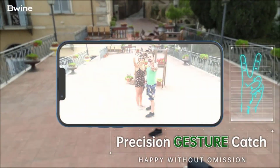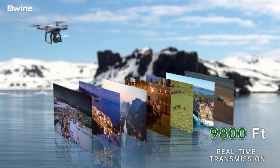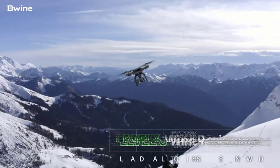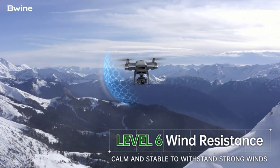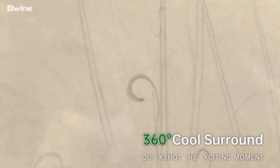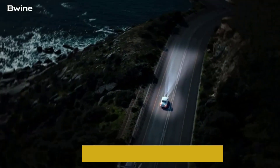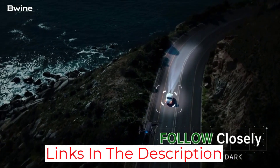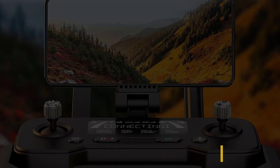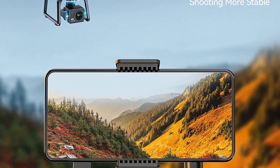The drone has a flight range of 100 meters and a built-in 1080p HD camera with a 120-degree angle. The FPV feature has a transmission range of 50 meters. The camera is attached to the nose of the drone, and a manual tilting angle of 90 degrees makes it better for viewing. The propeller blades and speed capacity of 50 kilometers per hour make it easy to control and maneuver.